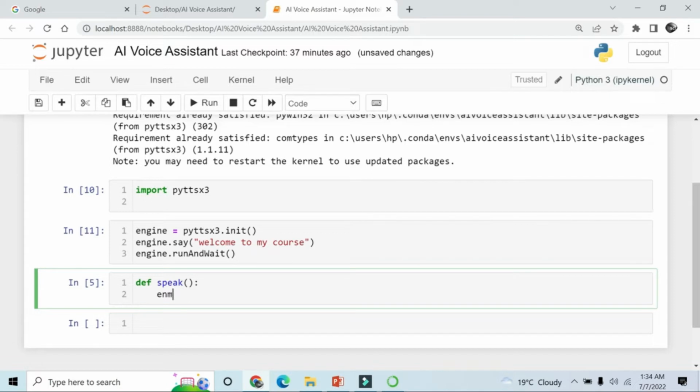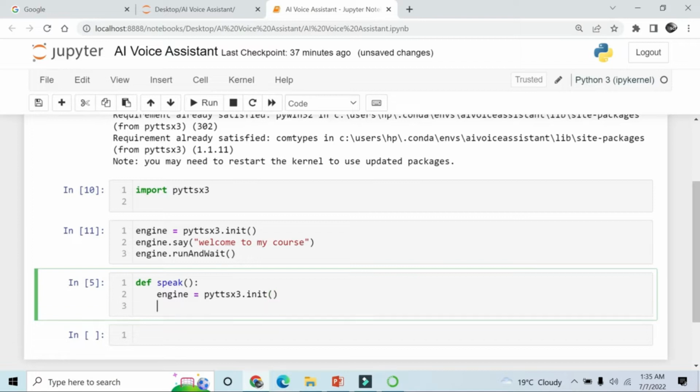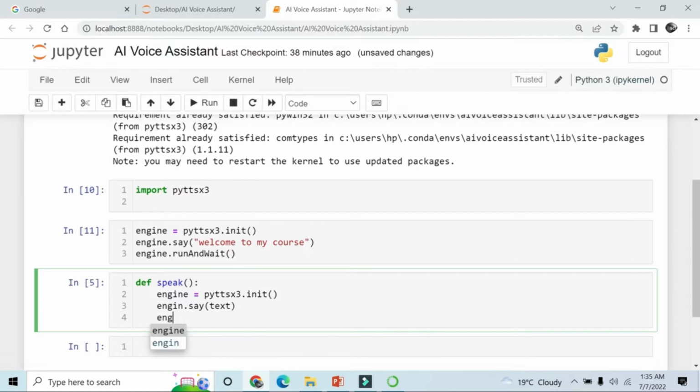Inside it: engine equals pyttsx3 dot init, engine dot say text, and engine dot runAndWait.